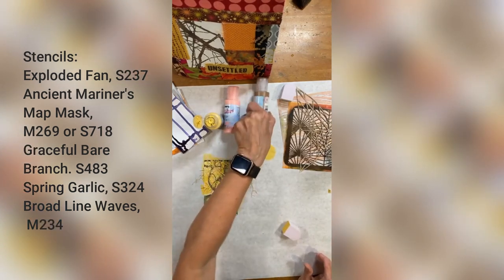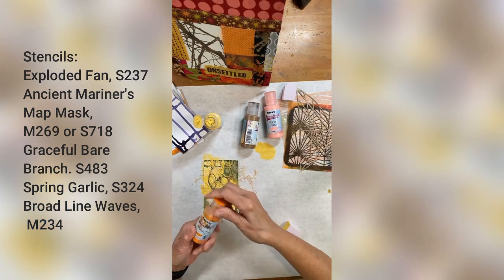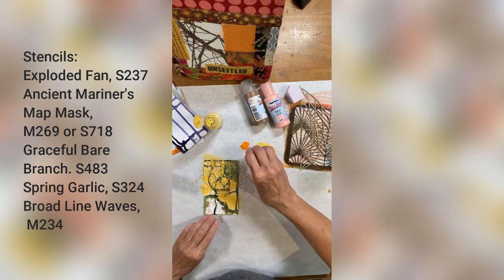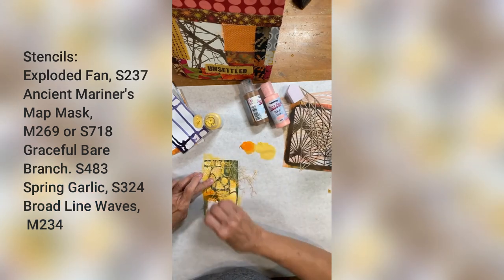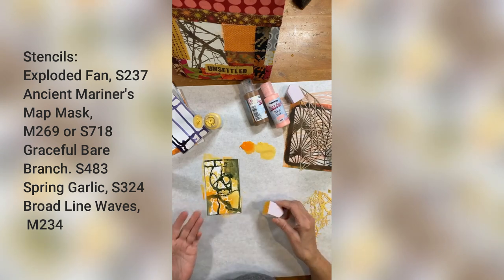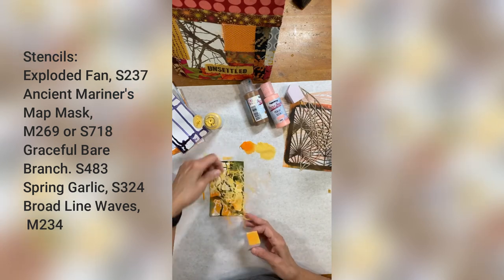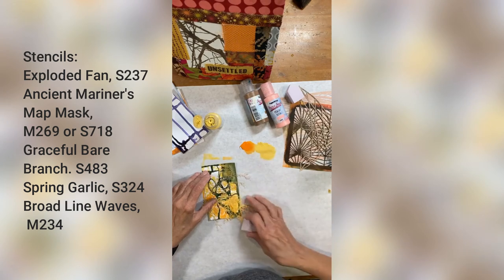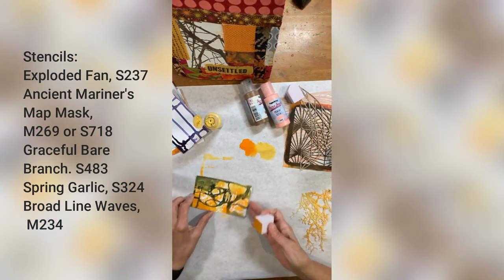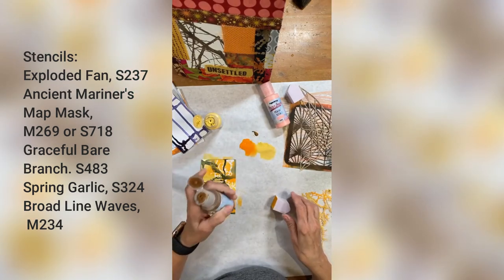I really don't think I want that peach in here — I'm going to find a different color. I think I'm going to go with Tango instead, because maybe a little earthier is better. Basically, all you do is vary your colors and use one stencil. There is one — I think that already looks pretty cool. However, you can move the stencil — we had it this way to start, but you can move it and get a completely different result.